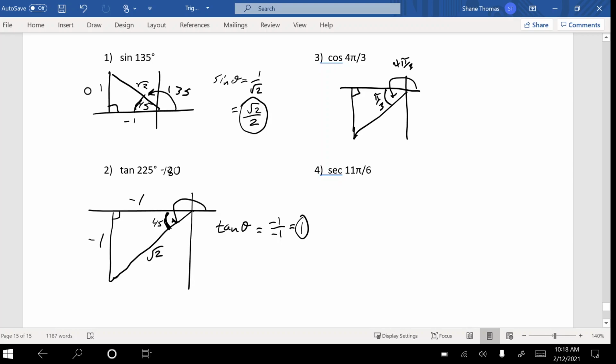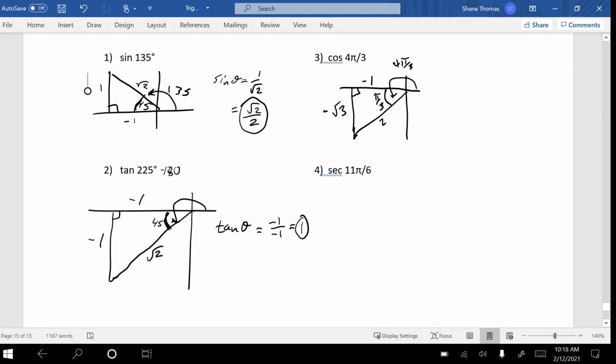Okay, so then I'm looking at this as my special triangle, my 30, 60, 90, right? Pi over 3 is essentially my 60 degrees. So let's take this and set it up. My hypotenuse is going to be 2. This is my pi over 3, so the 1 is with that. Root 3 is going to be my opposite side. Now, what numbers are negative in this one? The 1 and the root 3, correct? There and there.